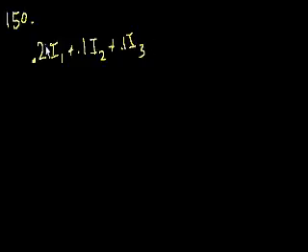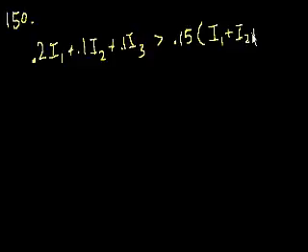And they're asking whether this is the total discount. This isn't what he paid. This is the discount on item 1, the discount on item 2. I'm not saying what they actually paid for item 2. So the question is, was the total amount of the 3 discounts, that's this number, greater than 15% of the sum of the regular prices? So, was that greater than 15% of I1 plus I2 plus I3?